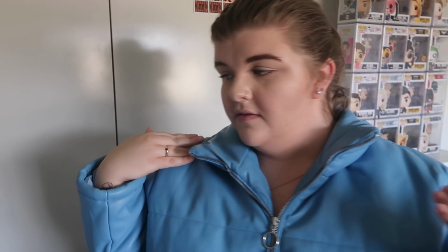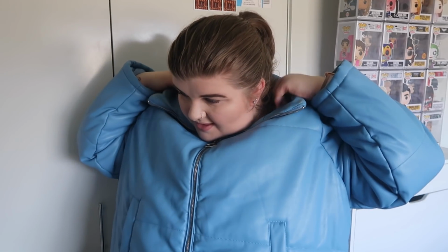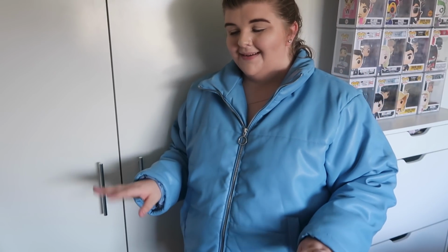In the picture, she has it kind of unzipped, but she has the collar popped up like this. I don't know if I like that look. I would obviously undo it, but if I fold it down, that's still cute. I'd probably wear it like that. I don't think I'd wear the collar up. I have foundation on it already. I really like this. It's the most expensive thing. But for a puffer jacket this thickness, it's not too bad for $50. I would have expected maybe 60, 70.